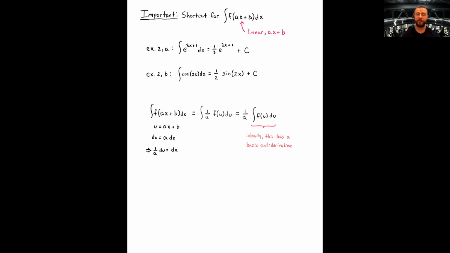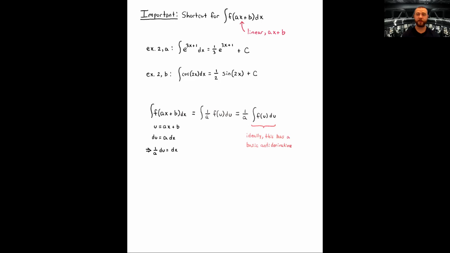Well, let's go into detail. Let's say for the general expression, the function f of ax plus b, think of what the inner function is, ax plus b. Let's try that as our u. With that u, we can calculate the differential du, which would just be a. That's the derivative of ax. B, a constant, differentiates to 0. And we want to rewrite and solve for dx to properly convert this integral from x to u. So we can divide the factor of a over to get 1/a. That's going to be the main theme of this shortcut.